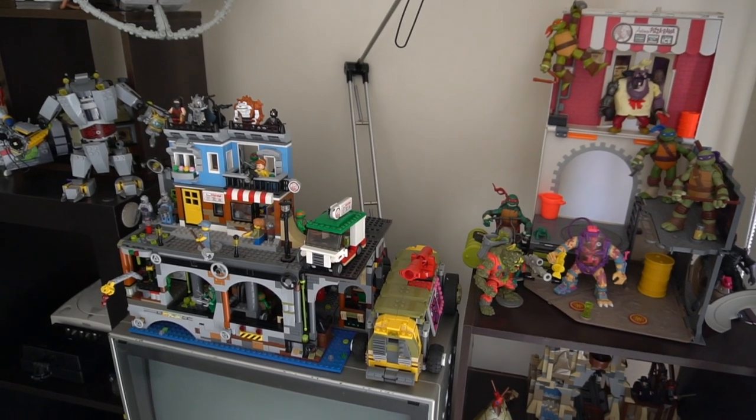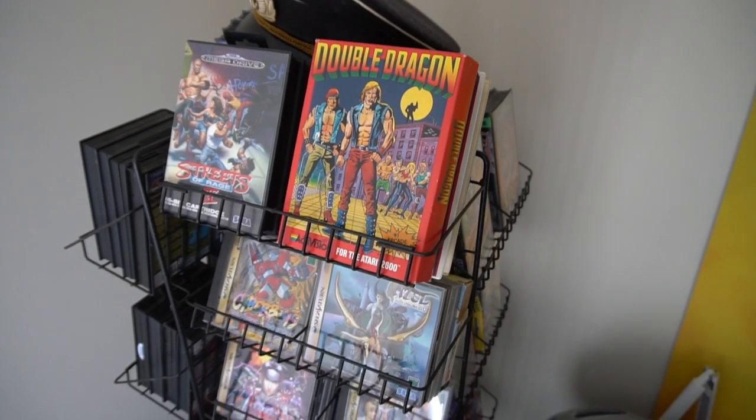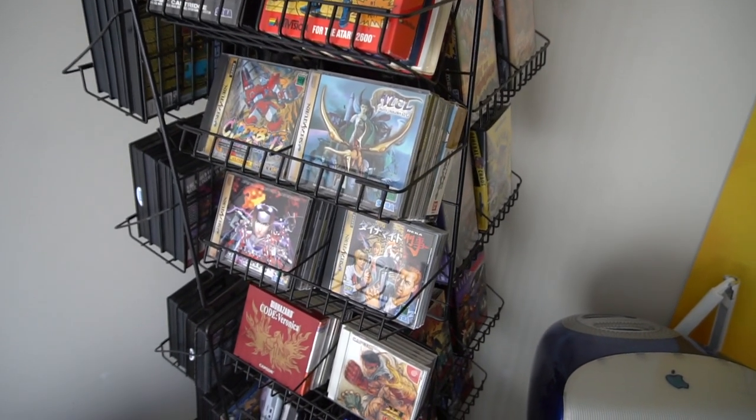I really enjoy getting a chance to show off part of the collection. One of the big reasons I started having a games room was because I really enjoy having a dedicated space where you can come in and play some games offline. It's supposed to be fun - it's a collection you can touch, it's tangible. There's toys, action figures, Lego, and of course video game cartridges which you actually have to touch and use. I enjoy having a games room to show it off, but also to invite you guys in to experience it with me.